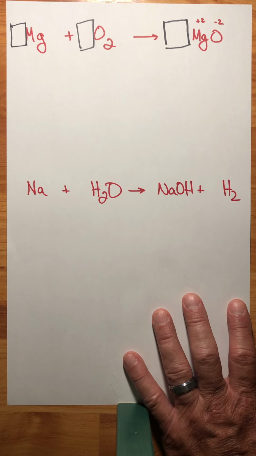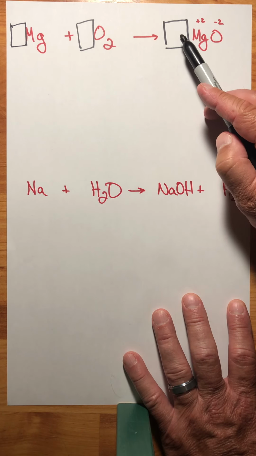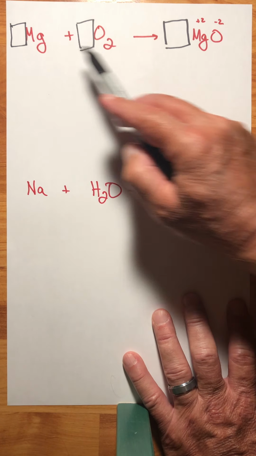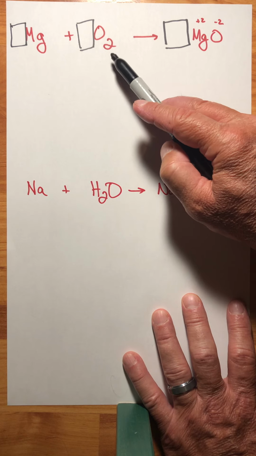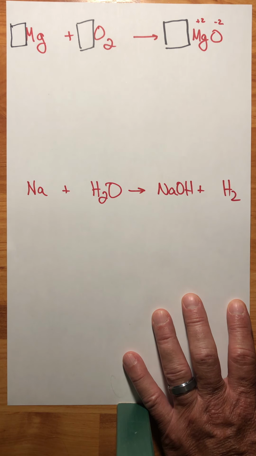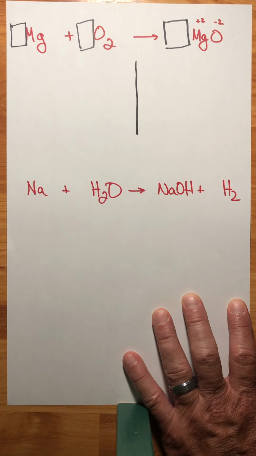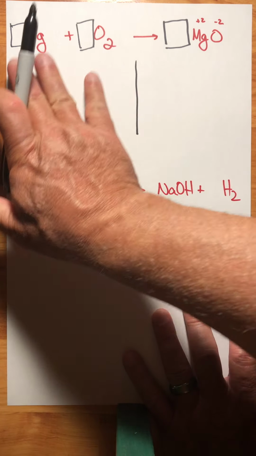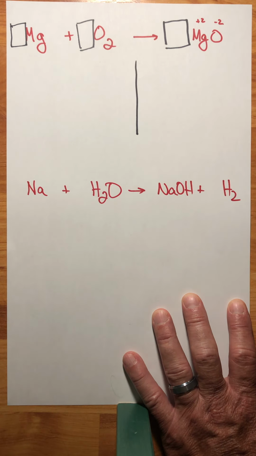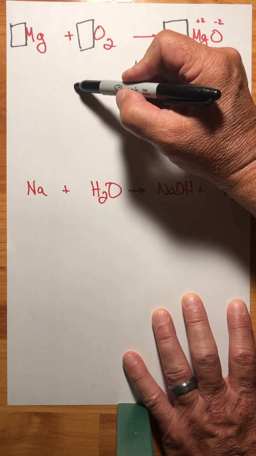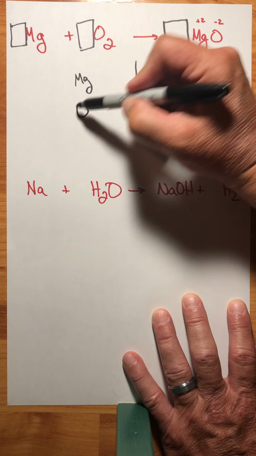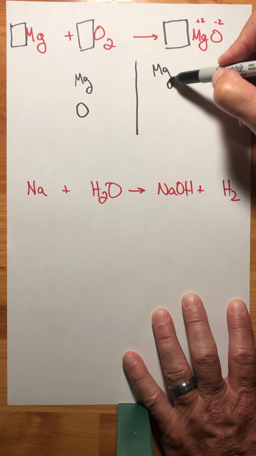Now, once I do that, I am only going to put a coefficient, or a number, in these boxes. I'm not going to mess with the subscripts. The subscripts are there because of valences and how it basically forms a stable compound, okay? The other thing I'm going to do, and this is something I find useful, is set up what I call an inventory. So I basically am going to divide my reactant side and my product side. And on both sides, you should have the same atoms.